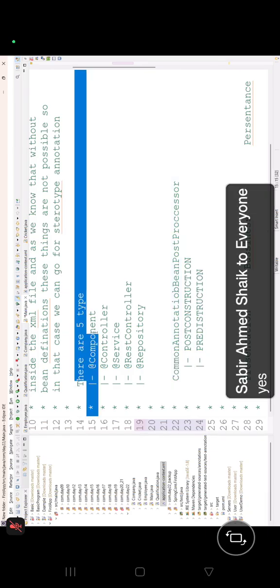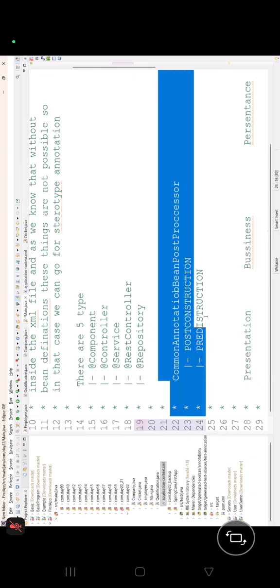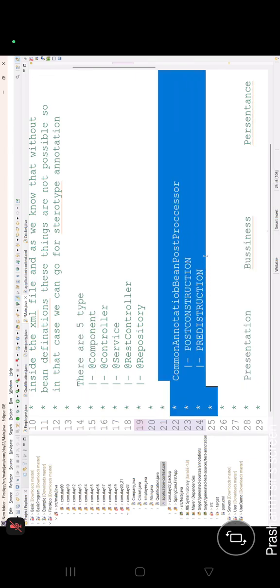Then sir, what will it read? The common functionality. What is the common functionality inside my class? Is it post construction? In every class, a life cycle is there or not? Is the common functionality post construction logic? Yes. Every class has some logic, no? After the constructor happens, something will execute or not? Yes. The common functionality is post construction and pre-destruction, right? Destruction. These are the common functionalities available or not? Yes. This common post processor will read a few of them, but it will not be able to read all of them. That's why this common bean post processor also will not work.